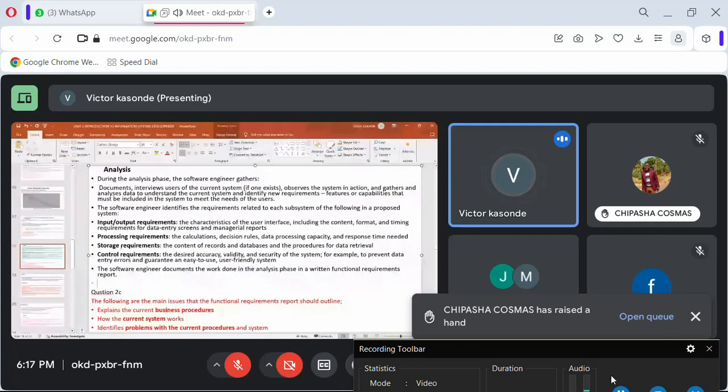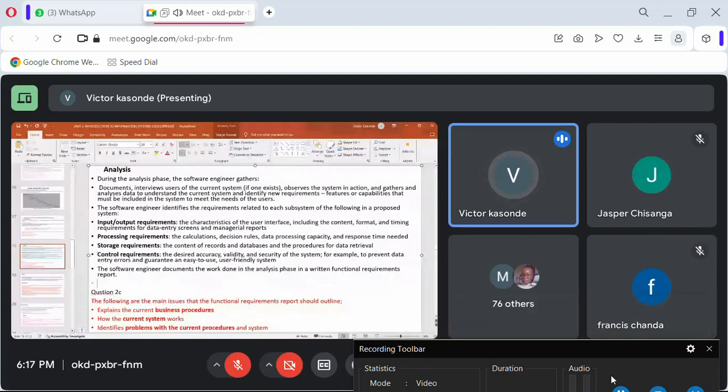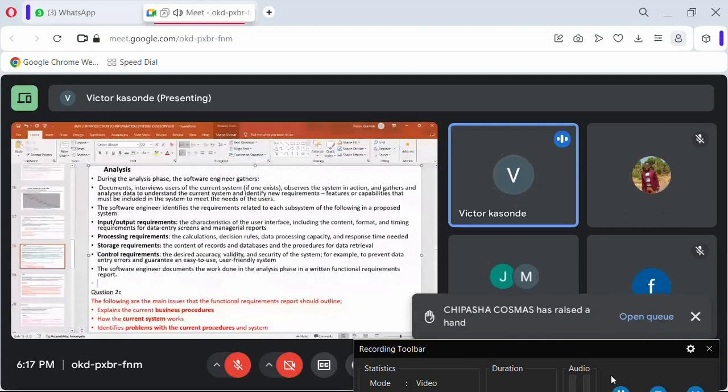Because after the analysis phase, the software engineer documents the work done in a written functional requirement report. So after you do this, you are supposed to write the functional requirement report.